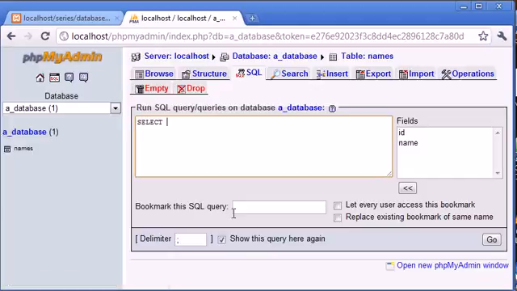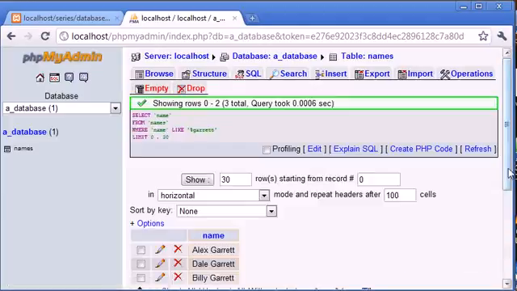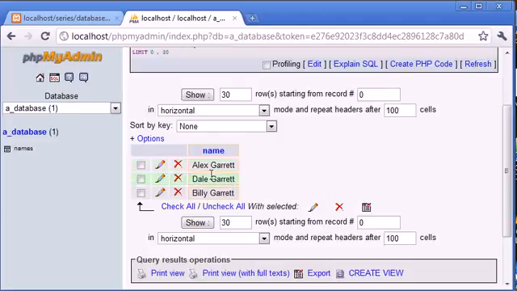So I'm going to say select name from names where, and we need to pick a field, so this is obviously going to be name, where name like, and then inside our single quotation marks we can put our wildcard in or our underscore, whatever we wish to do. So for now I'm just going to say wildcard Garrett, for example. Okay, so let's copy and paste this so we can use it again. I'm going to click go and see what we return. So we've got every record where the surname essentially equals Garrett, because our wildcard was on the left, so any text here and the word Garrett on the right hand side.